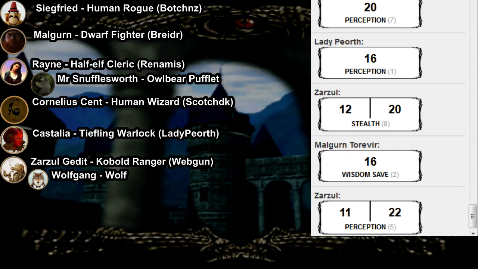There is a splash. Roll initiative. Zarzul, okay, I now know where I am. I'm wet now, and naked. I'm a wet, naked kobold. Excellent.